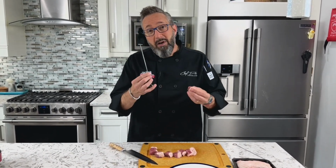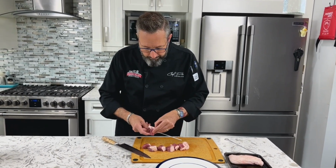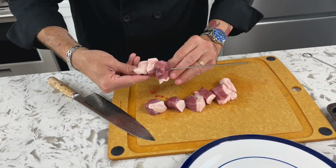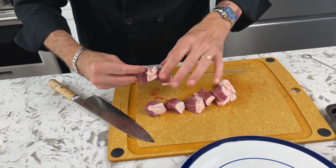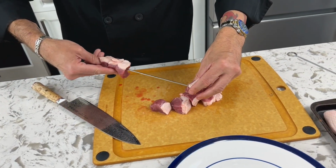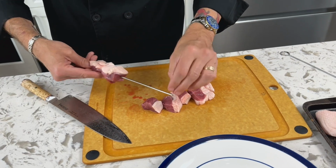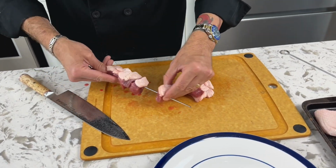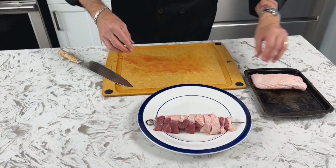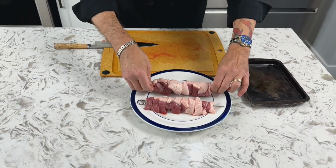With each duck breast, we're going to skewer those cubes now. And I try and keep the skin on the one side. I don't want to have them rotated like this. Always have the skin on the one side of the skewer. They may move a little bit once you're on the grill, but we're going to try and keep it to the one side. That will help us control the fat as well. All right, there's one. And I'll do the same with the other one. And there's the second one.